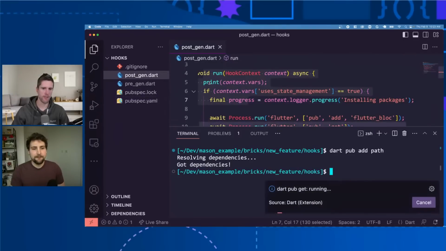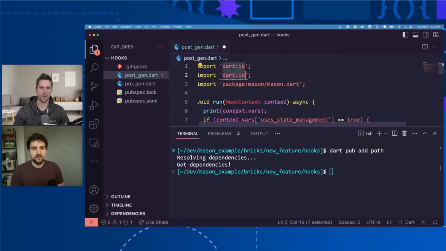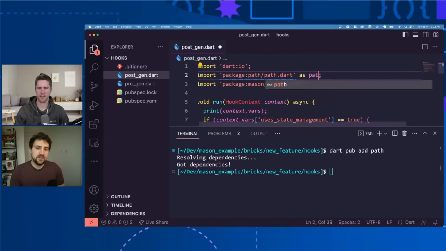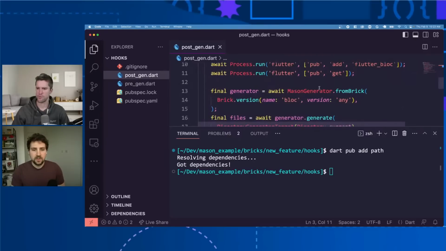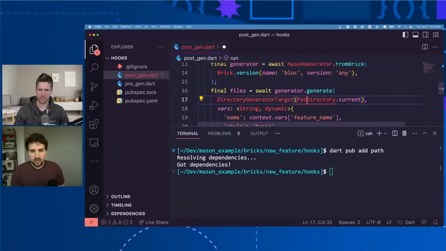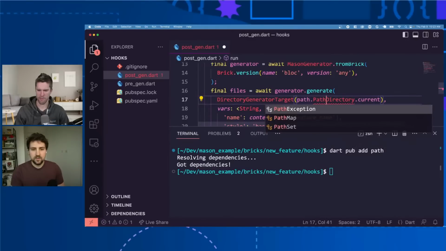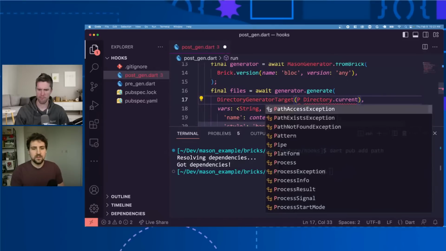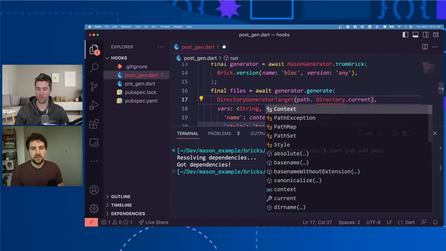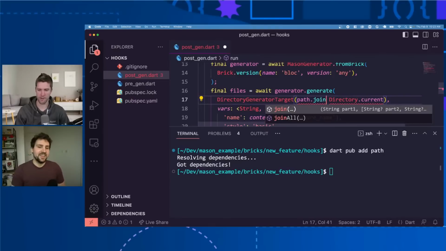Cool. Yeah. Path. Now we can import package path. Yep. Is this one of the ones that? Yeah, I usually alias it. Yeah, as path. And then here we could do a path.join on yeah. Yes, we need path.path. Path.join, I think, should work. Capital P? No, just we alias, so it wouldn't be the alias. Oh, yeah. Oh, it's on the directory. Oh, yeah, it's just a top level function.